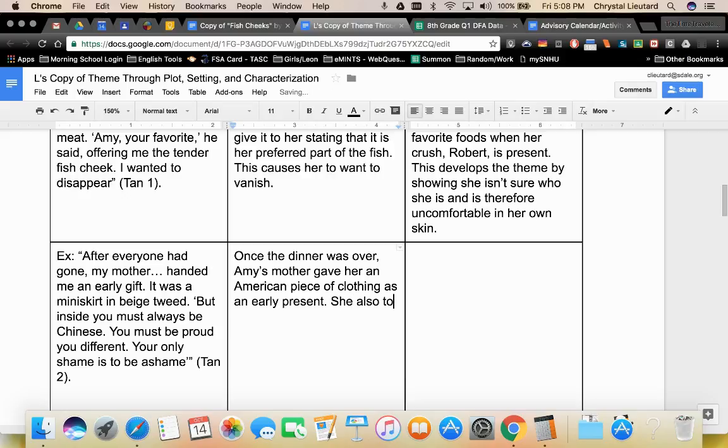She also told her that she needed to be both Chinese and American, and that the only reason I'm going to look up another word for shame.